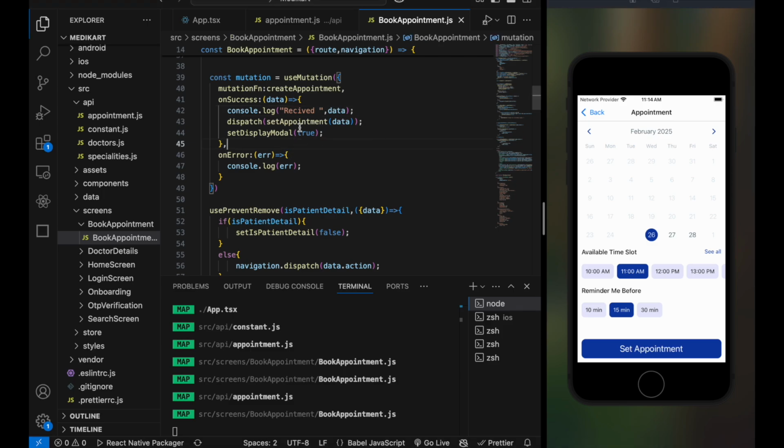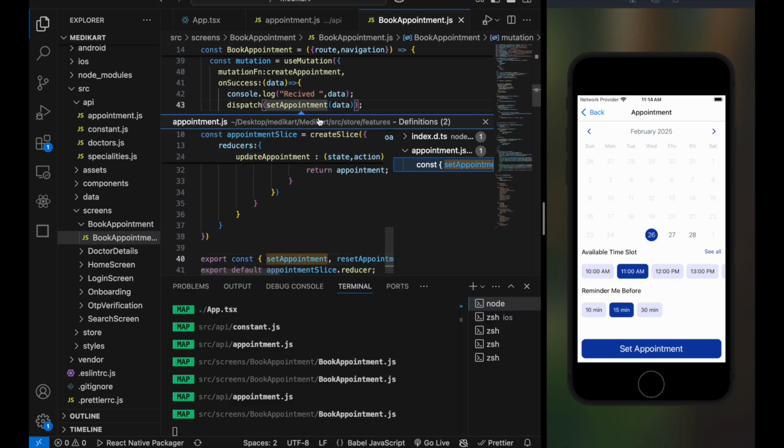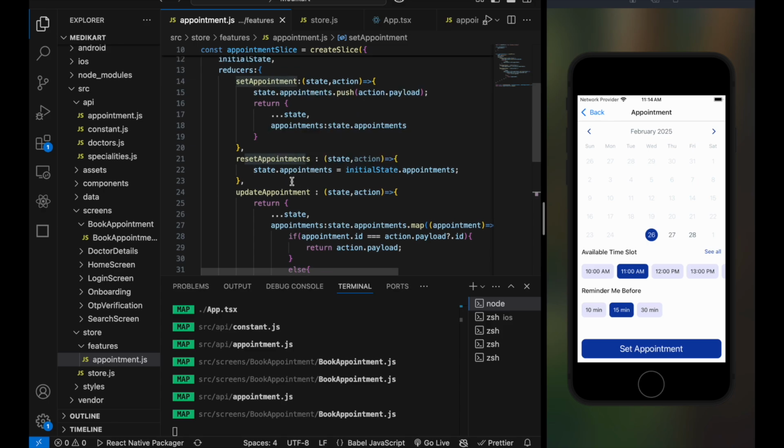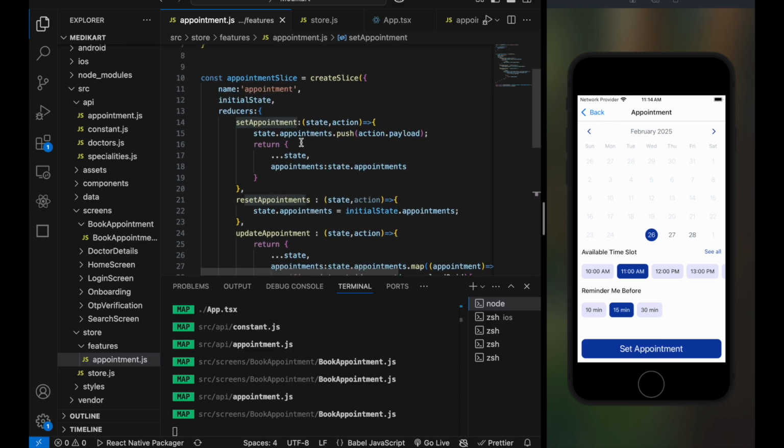The problem is at here the dispatch set appointment, state dot appointment dot push.